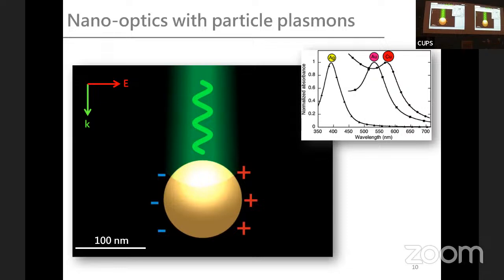So this depends on the plasma frequency. So this is the material aspect. Another way we can change the resonance position is the size. In general, the bigger the particle, the longer the wavelength of the resonance. This is very easy to understand, because if I have the shaking back and forth phenomenon for the conduction electrons, then the longer the particle, the harder it is for the electrons to go through this shaking back and forth behavior. So this is also the size dependence of the plasmonic resonance.